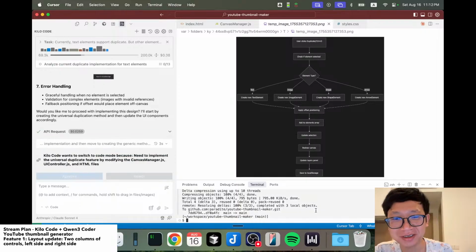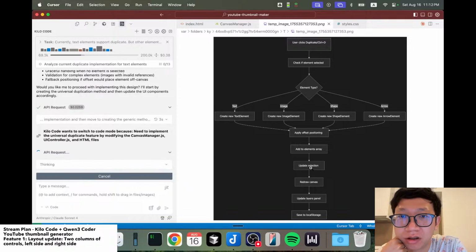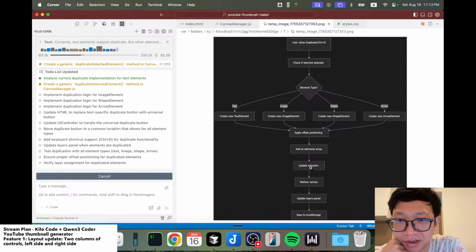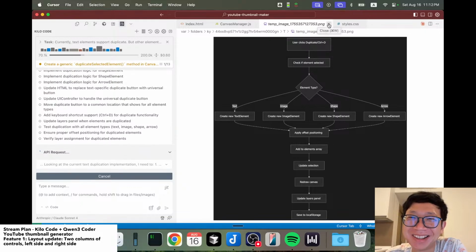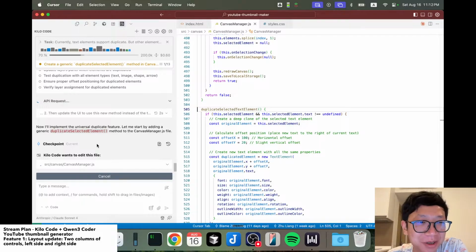Let's look at this. This is quite interesting. Element type create, apply offset, add to element array. Okay. Looks pretty good. A little bit overkill, but I think still pretty good.